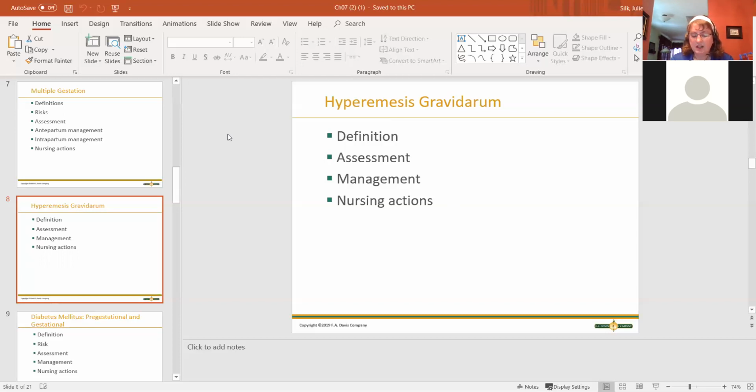Give them ginger ale, because ginger helps a little bit with settling the stomach. And they also say if you're going to have this person try to eat, you should do fluids 30 minutes before they eat, and then also follow with fluids 30 minutes after their solids, to minimize the effect of feeling overly full, like you have a super full stomach.